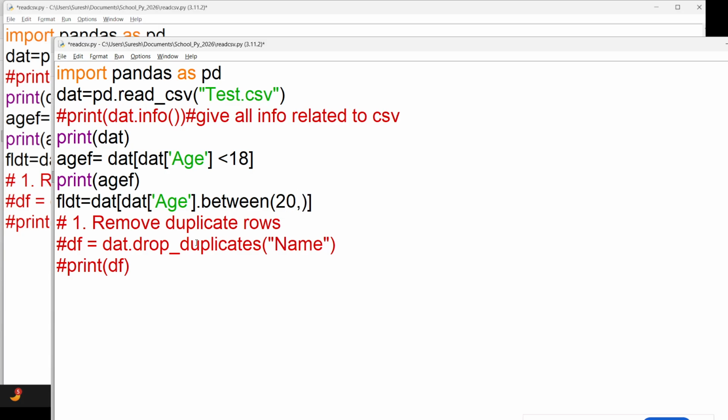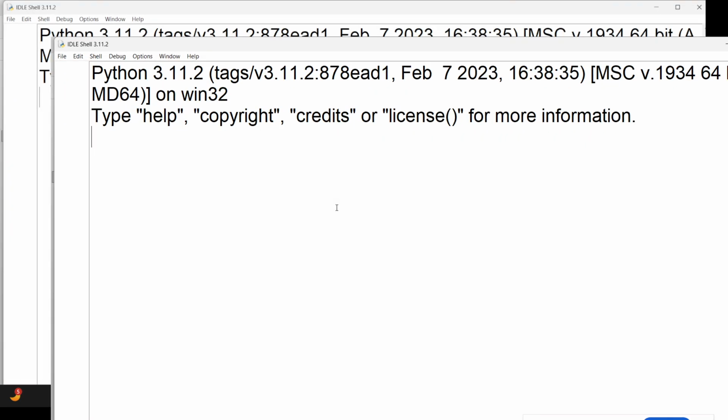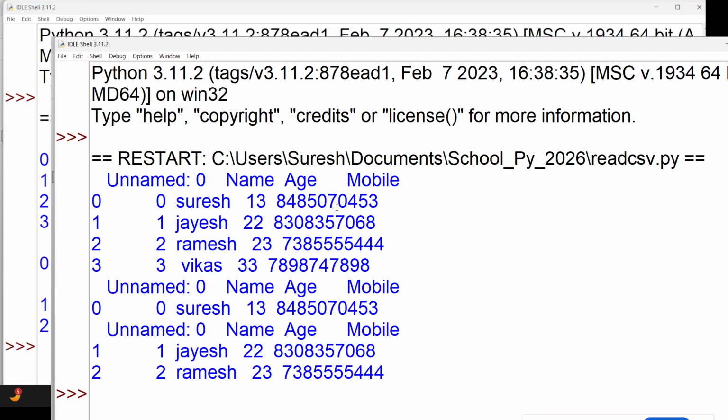I want the age between 20 to 25. So there are two ages, 22 and 23. Let us try to print that data. Do we have those ages? Yes, you can see we are able to filter by the two conditions. Got it?